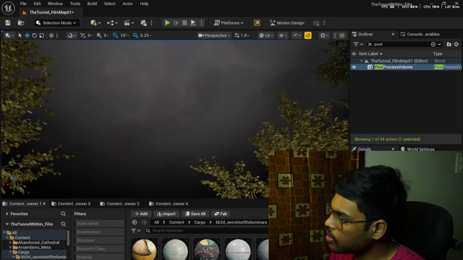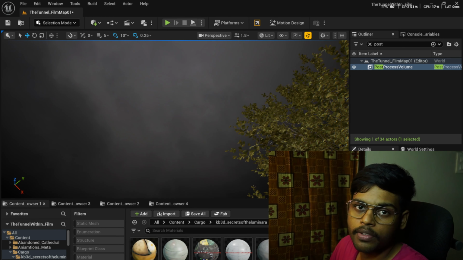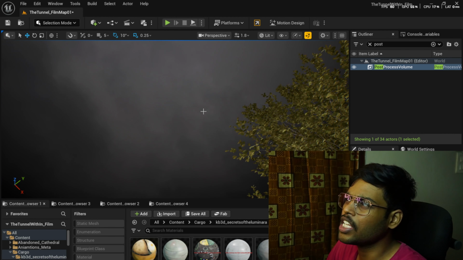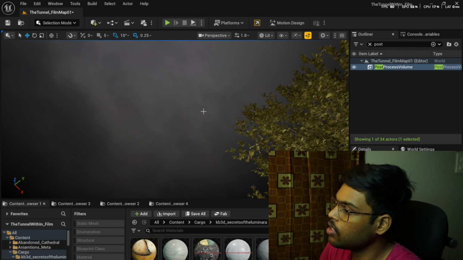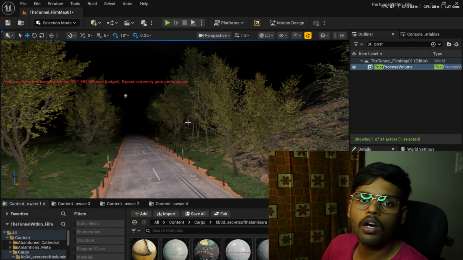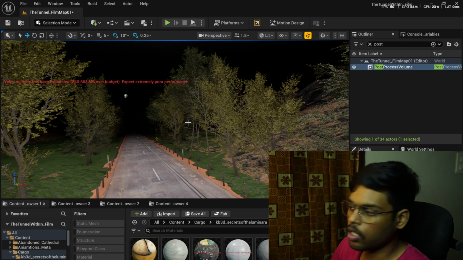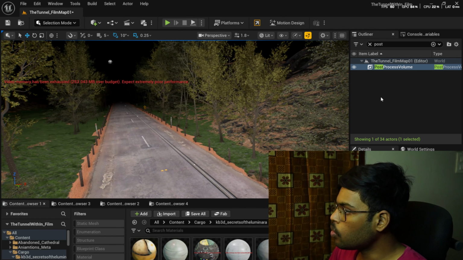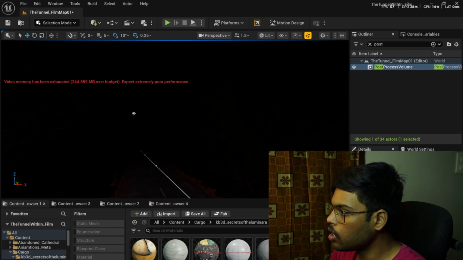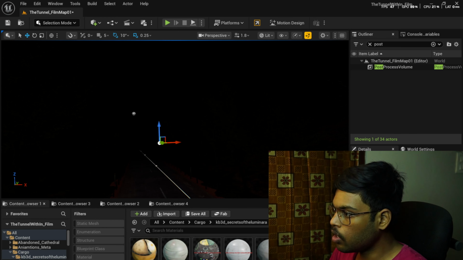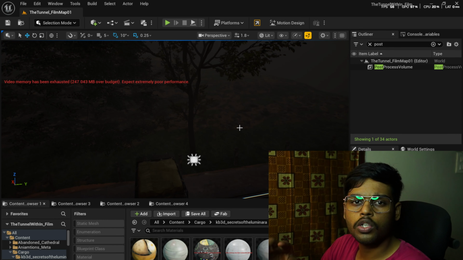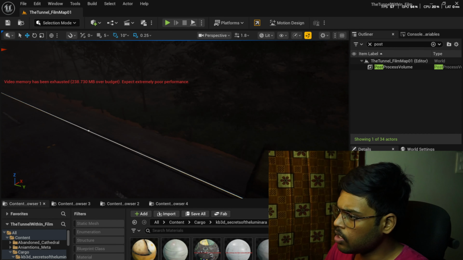I'm just having this HDRI map, the HDRI backdrop in Unreal Engine. So I added that, and after that I added exponential height fog. So let's get back into the scene. Let's make it default. Yeah, that's it. You can press Control Z to undo the options. This is the scene, guys.